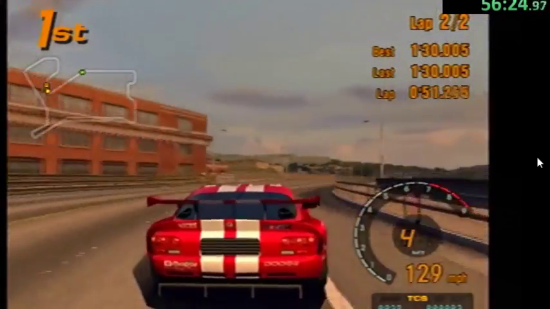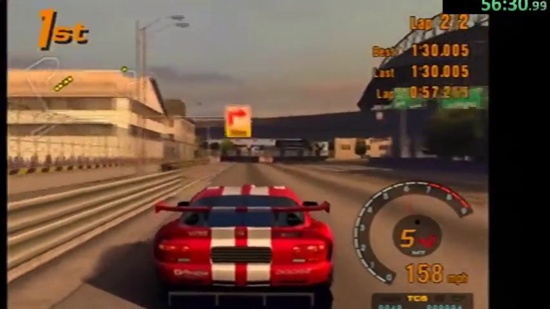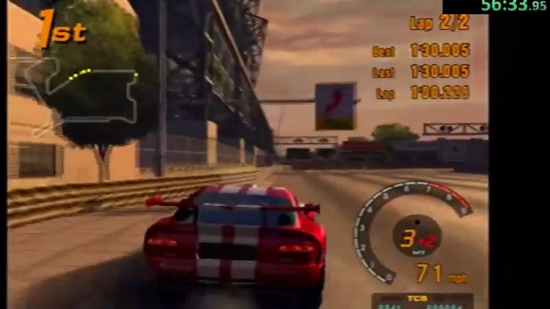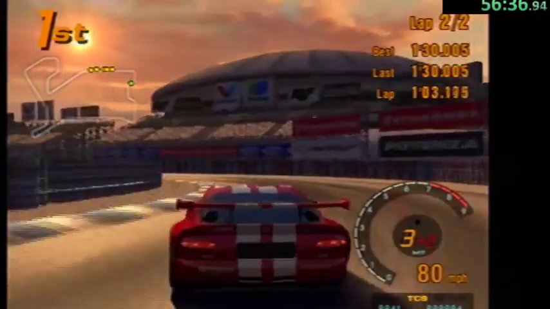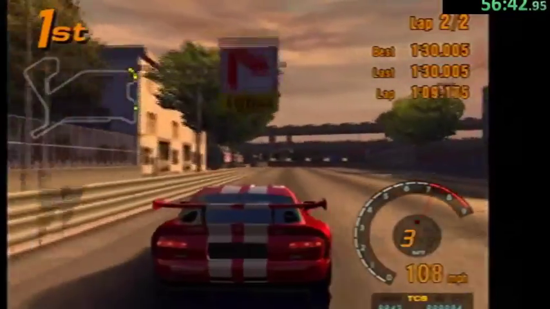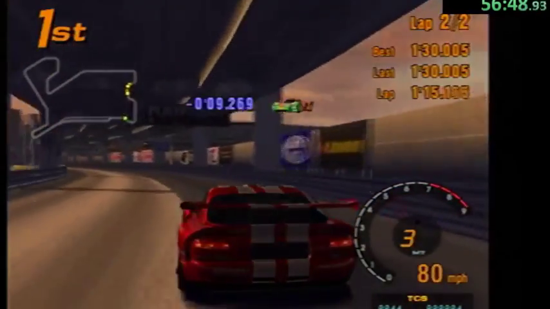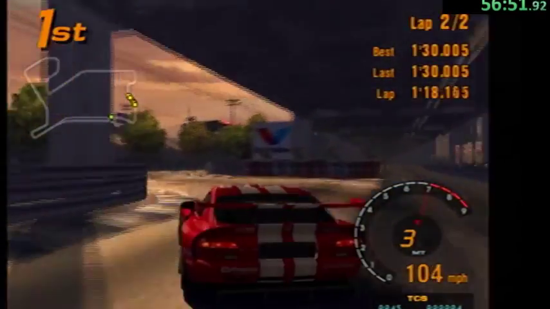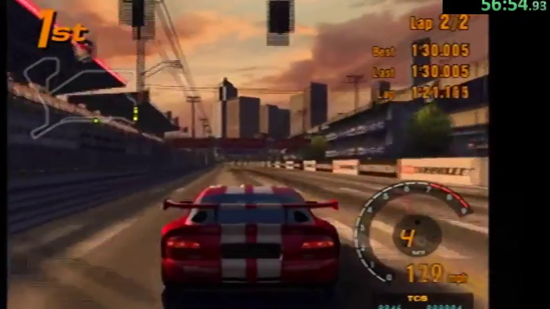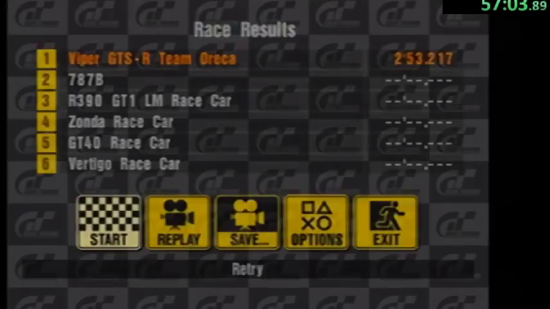So, the biggest bottleneck, the most difficult race, strangely, is coming up. It's not Monaco. It's not R11. It's not one of the wet tracks. It is the hardest and easiest track in the game. The test track. The test course. Just because you do the Viper, you can't really outdrive the competition, which will be faster cars. So, it's kind of hard to beat. You'll kind of see what I mean here.